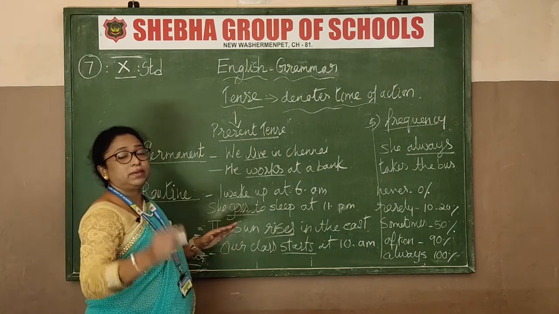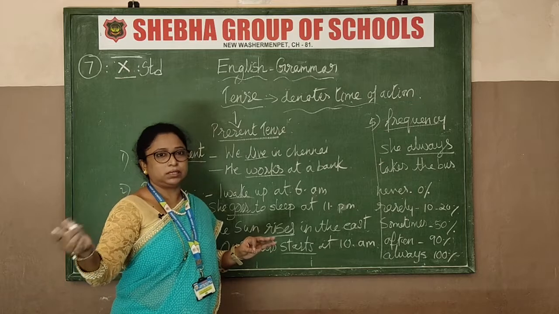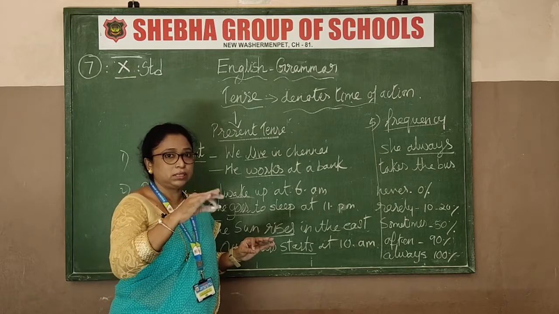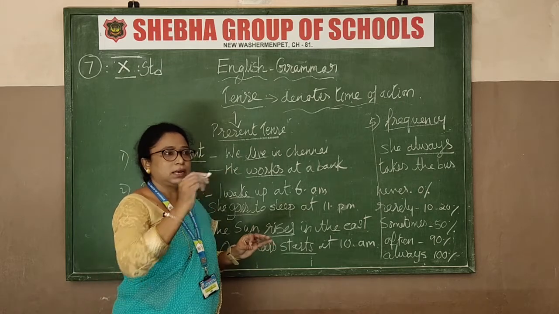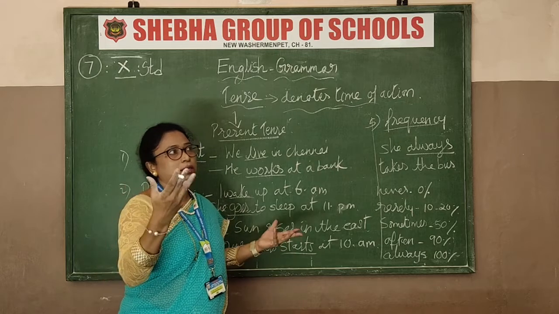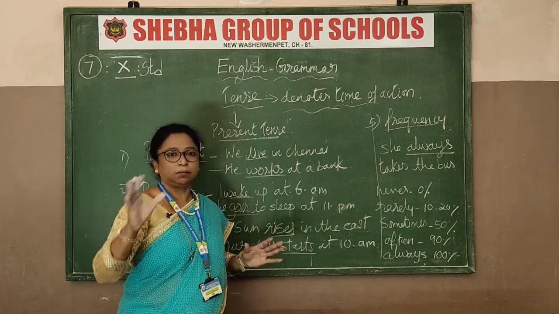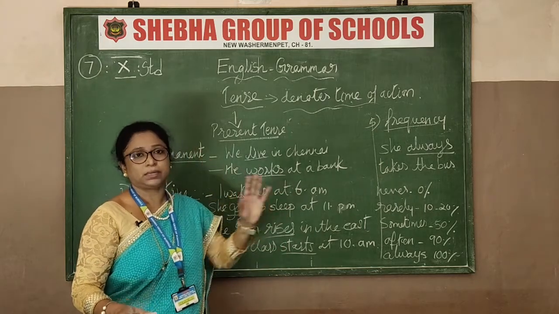Next we are coming to facts. Some facts will take only present tense. Okay, honesty is the best policy. Is. So it's a fact. The sun rises in the east. The sun sets in the west. Got that? Now that is a fact. So you can't say was, you can't use future tense. Present tense only you can use. So these are the places where you have to use present tense.